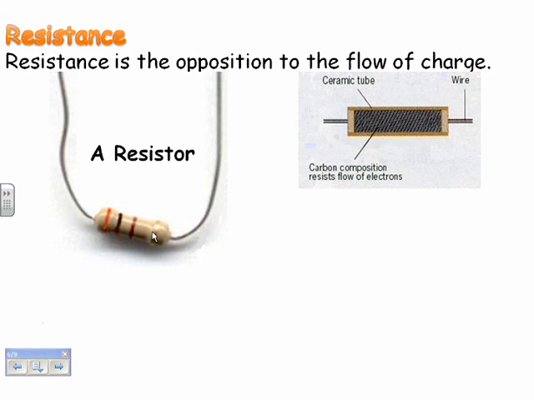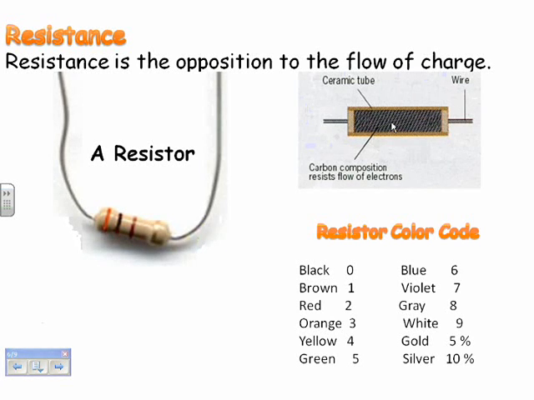A resistor is basically a whole bunch of crud that gets put in the way of current. Current wants to flow through here, but it has a hard time flowing through this carbon that gets thrown in its way. And depending on how much is in here and how big the resistance is, there could be a major opposition to the flow of current. So the resistor color code is given over here. And if we take a look at what we have, an orange. So orange is 3. We have a black. Black is 0. And we have a brown. Brown is 1. Then that gold on the other hand is 5%. We'll come back to that in a second.